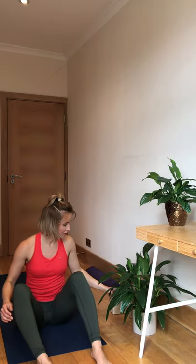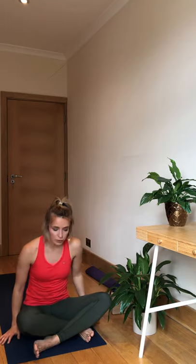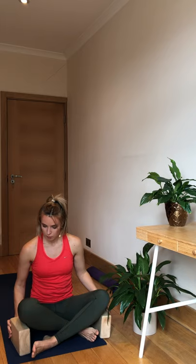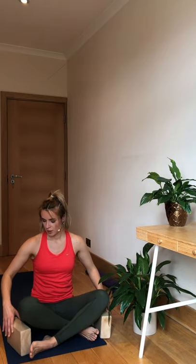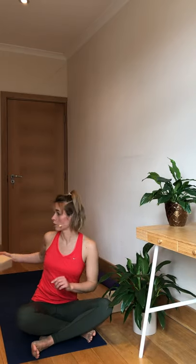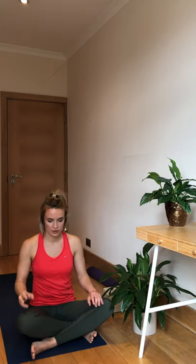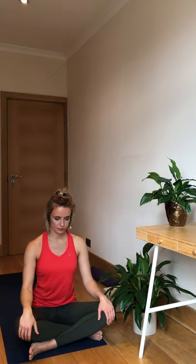And sit comfortably in cross leg position, whatever it takes for you to sit comfortably here. So you can put blocks or bolsters or pillows under your knees if that's needed. You can sit on it. You can grab a pillow to sit on. If you need elevation, find whatever feels comfortable. And now put your hands on your heart, and we'll be counting the breaths.